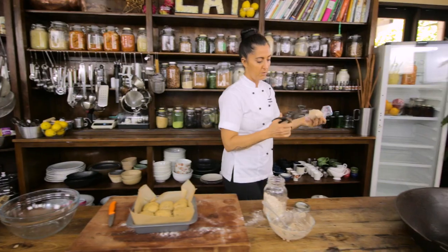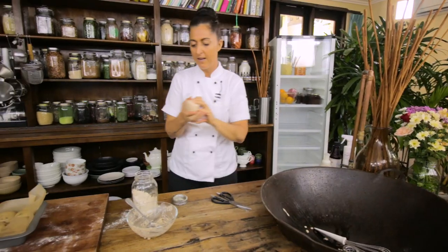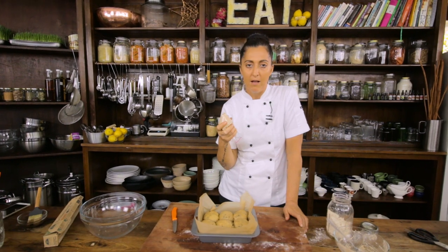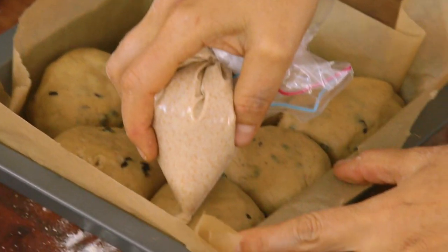Rubbish bin, because you don't want to put this near your food. So I'm just going to cut a wee bit off there like that. This is quite runny. Now I'm going to be quite fast here, because I want them to be kind of straight lines and not wiggly crosses. So straight on.